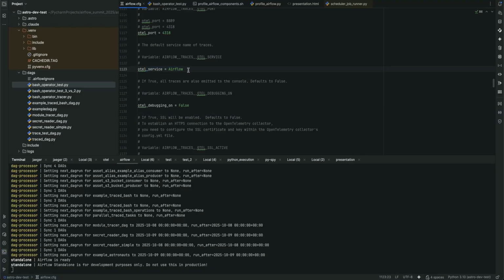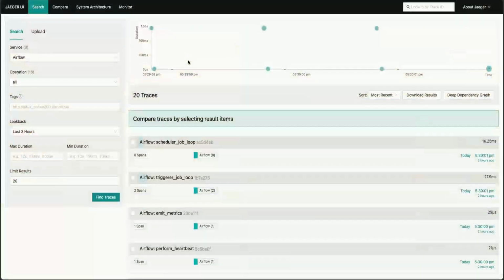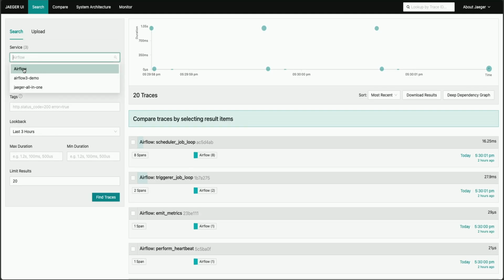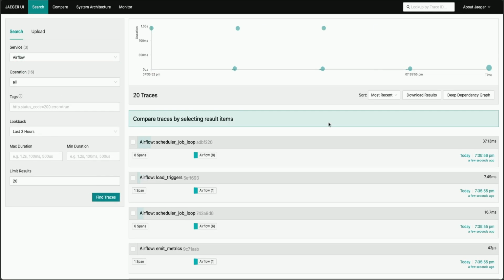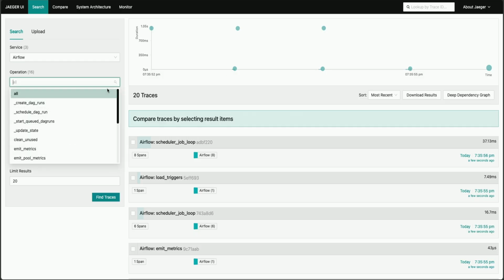So if you go to Jaeger, you have to search for this service name. We see a service named Airflow. We could search for this one. And actually, my time zone is slightly different, but you can see these are the real traces as we speak. Okay, so what do we see here? Part one is we see different operations. These are the operations that Airflow does for us behind the scenes.